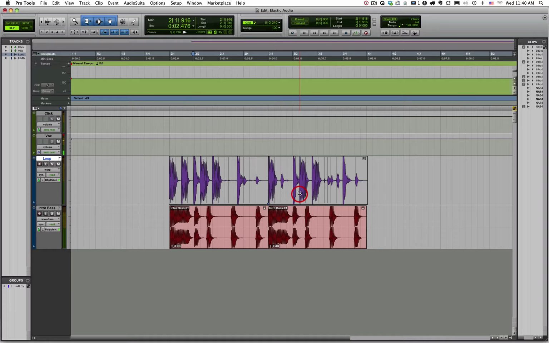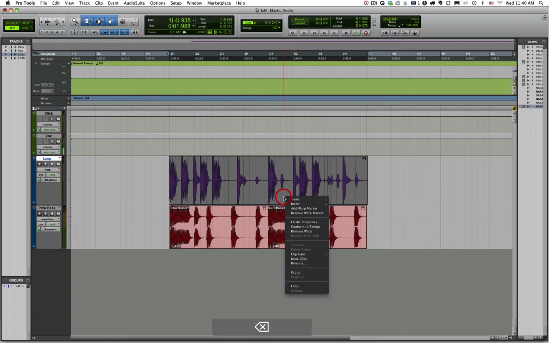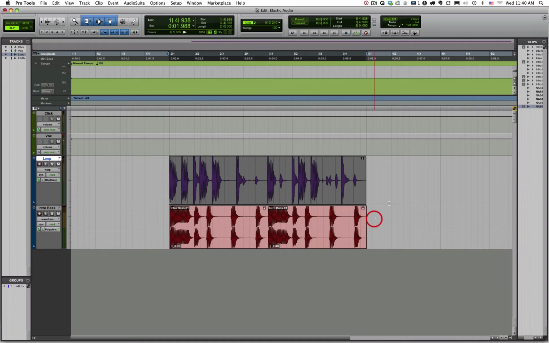Again, these first 2, telescoping and accordion warping, I don't find as useful. The one that I really find useful is called range warping. The process of range warping, which I believe is the most useful type of warping, consists of placing 2 warp markers on either side of the data that you want to move, or the audio that you want to move. Much like taking a rubber band and tacking it on one end and on the other end so that it's stationary, let's say on a board or a wall, and then grabbing the elastic or the rubber band in the middle and moving it left or right.